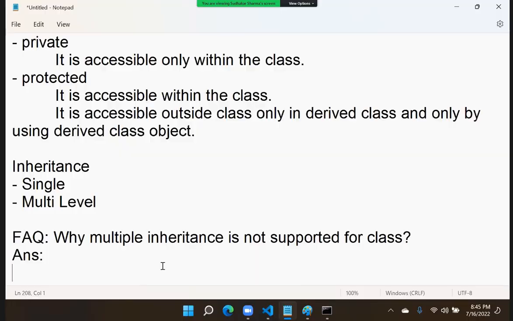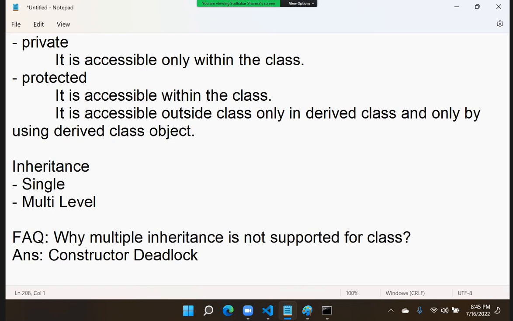The technical answer for this is constructor deadlock. Constructor deadlock. That is the technical answer. Many times you will hear from people in learning groups that ambiguity issues will come. Ambiguity is the word you will often hear when we ask why multiple inheritance is not supported.